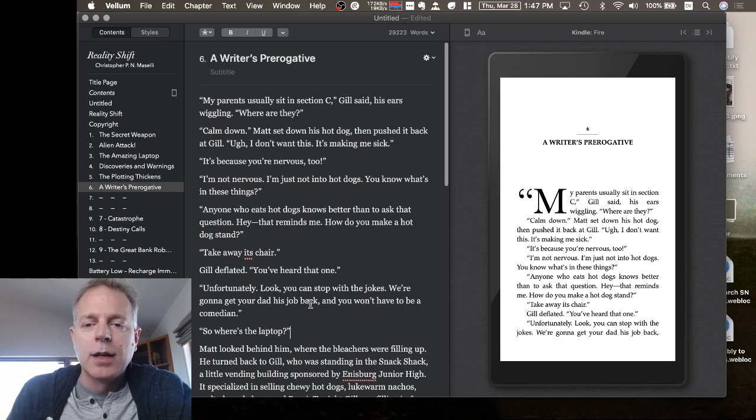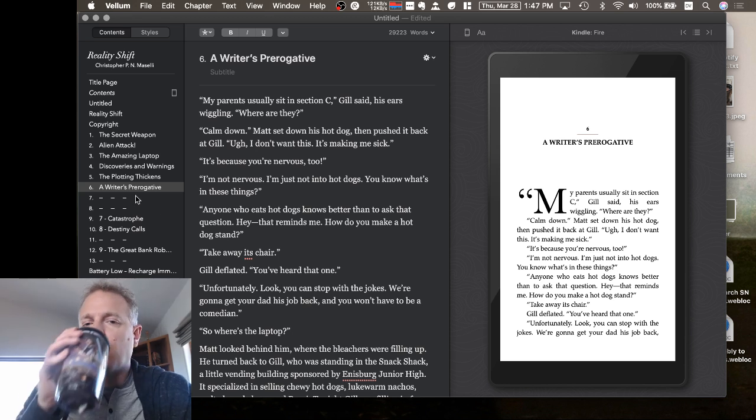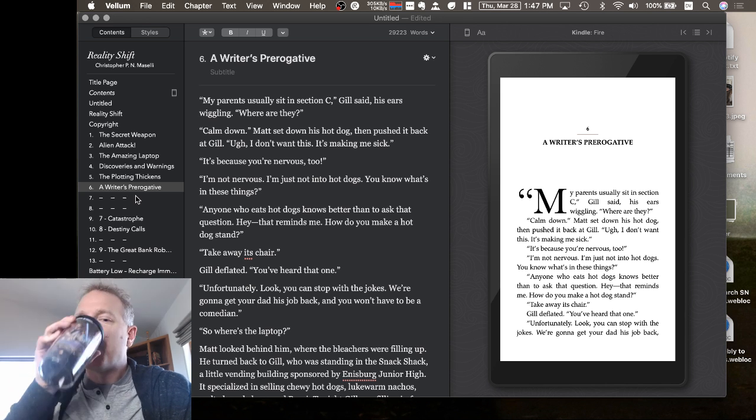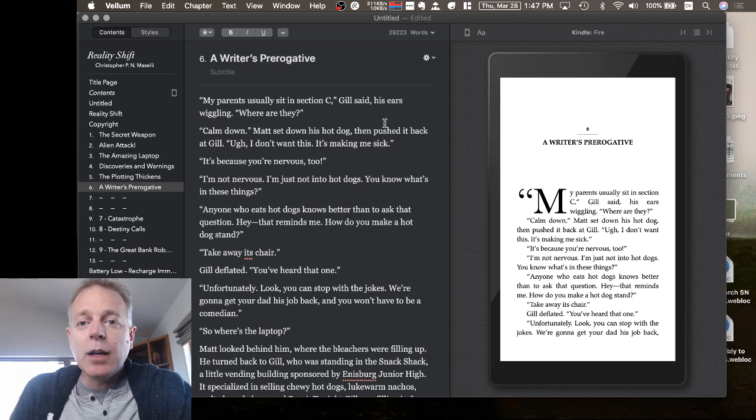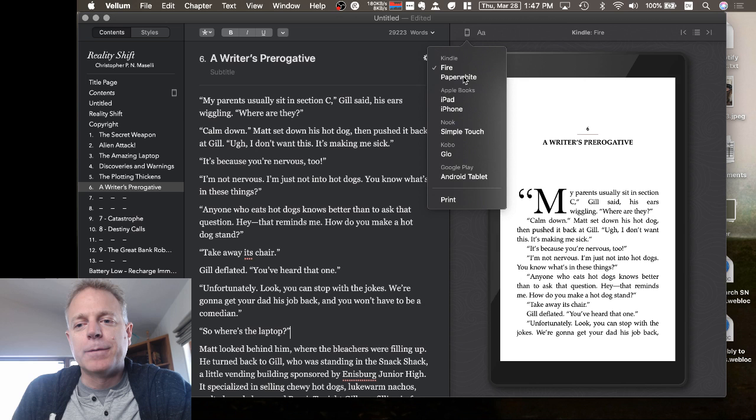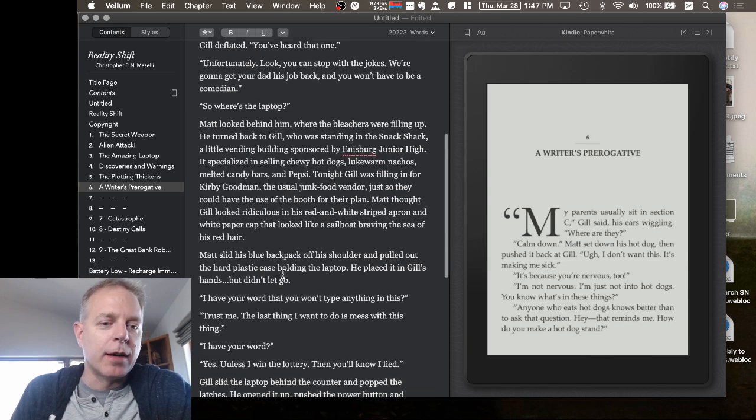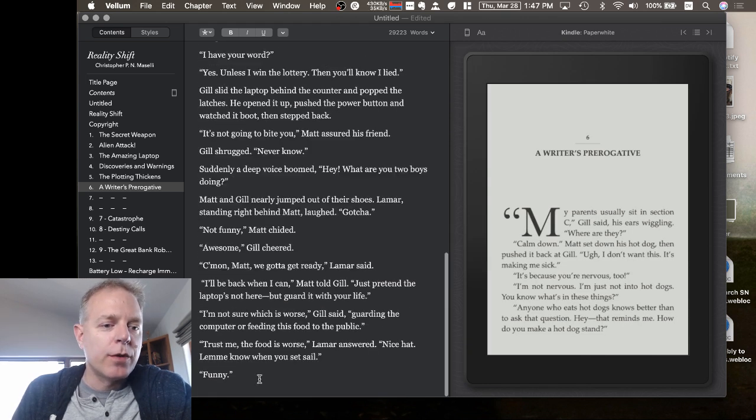I'm formatting one of my books in Vellum, which is my downright favorite software to format self-published books for Kindle in, because you can see right over here how it'll actually look on the device after you've formatted it. So, well worth your time to get it right.